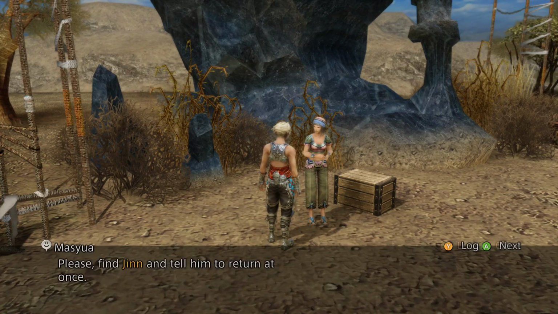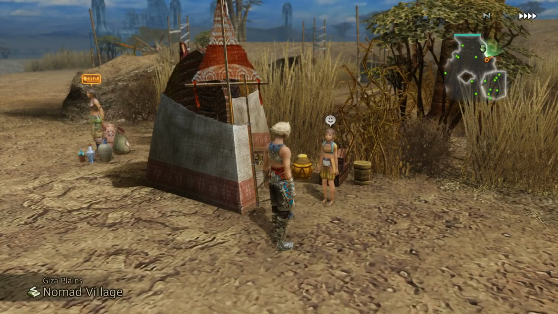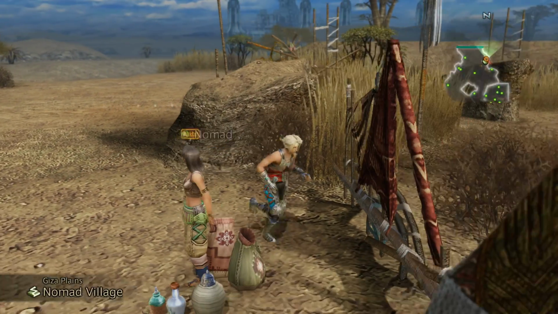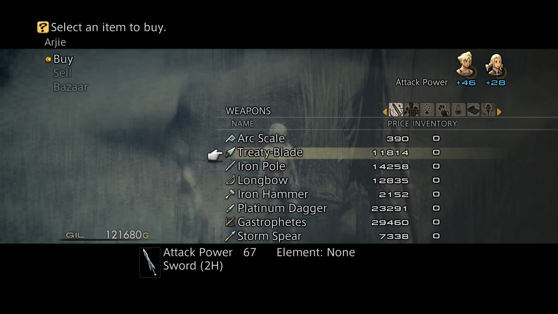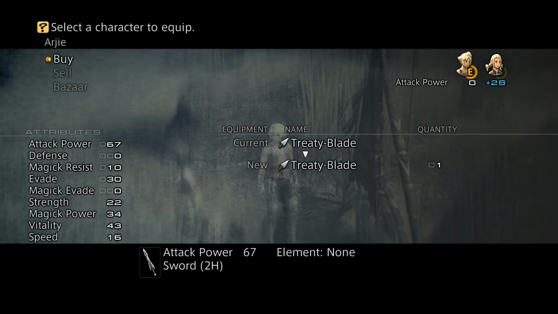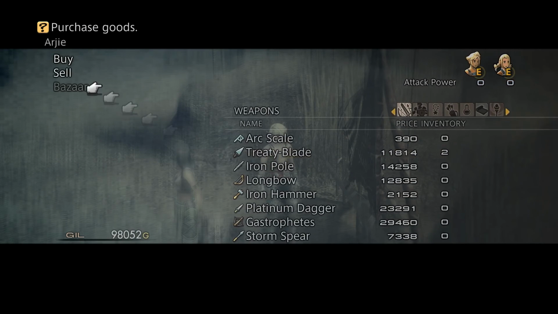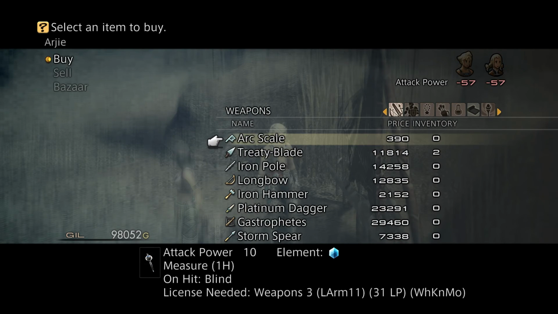Alright, so we need a Sunstone, and to get a Sunstone, we're gonna just, you know, do the bidding of this woman, which I'm okay with, because it'll get us something. So, Arc Scale. Ooh, hello.